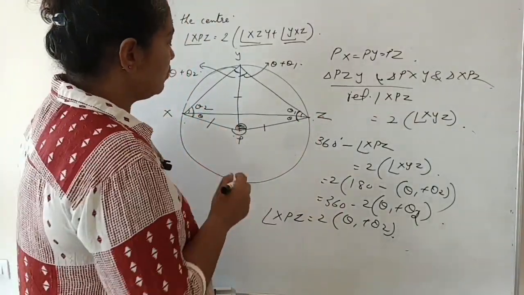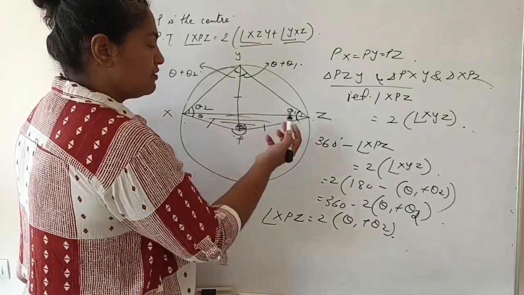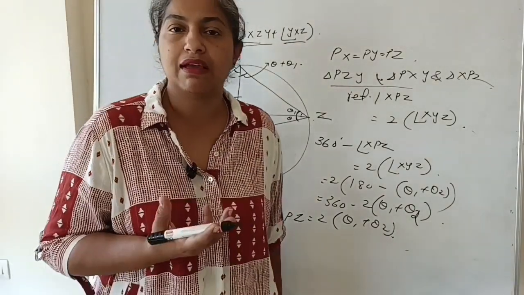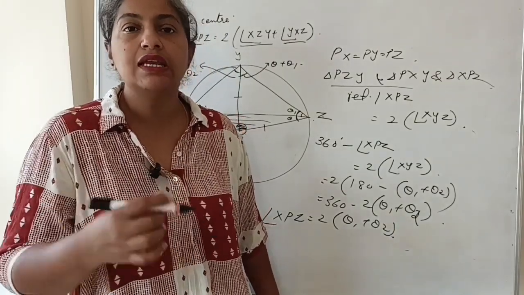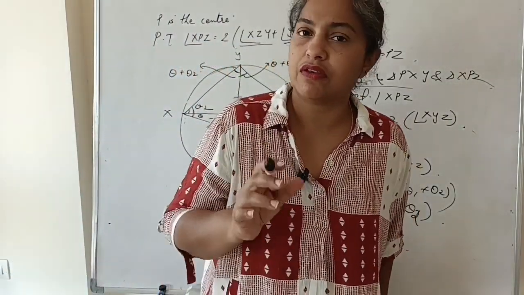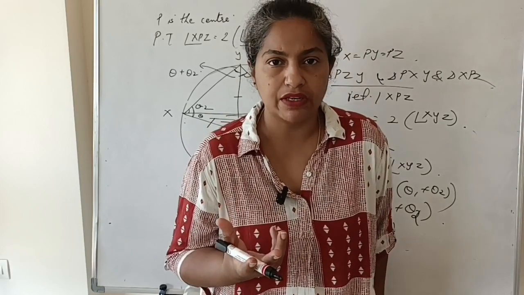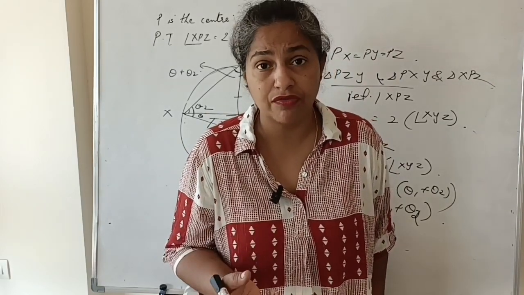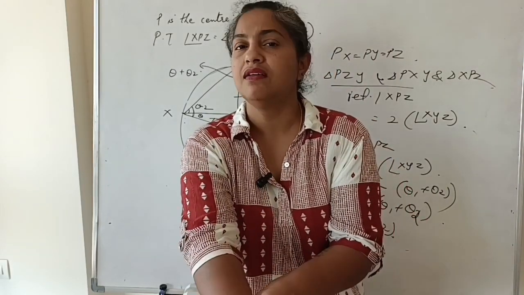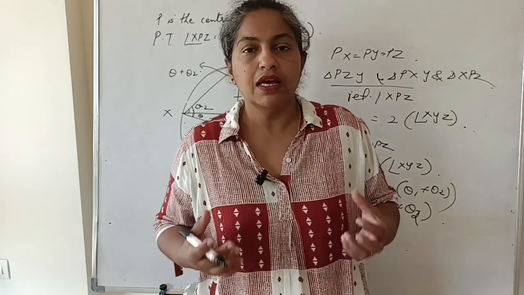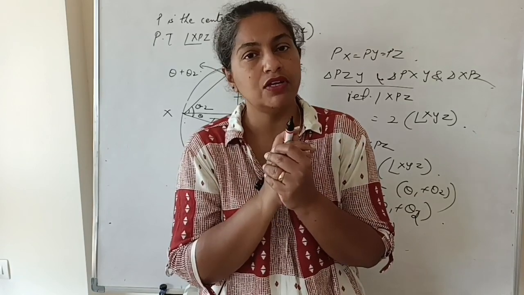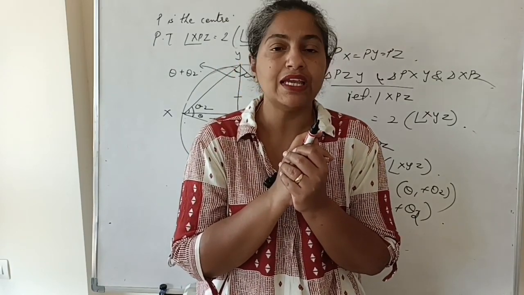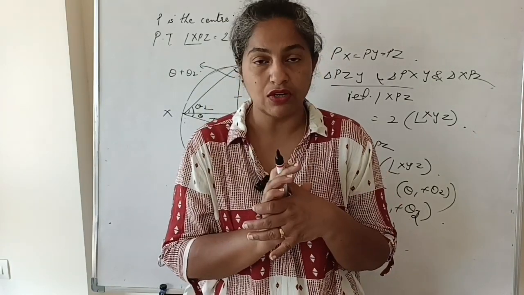So you can see that there was no need for me to take this particular isosceles triangle at all and name the base angles as theta. But you know, when you start doing a sum, I have done that in order to make you understand that when you are getting a sum, write down all the facts that you know. If you are not familiar with the figure, some of them might come useful, some of them you might not actually need. But then you can make use of the facts that you are writing down in order to proceed with the sum. So you get a clarity on the sum that you are looking at also.